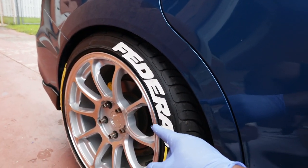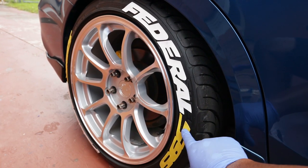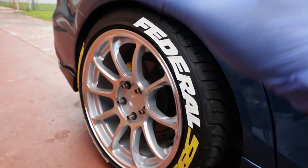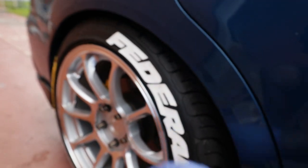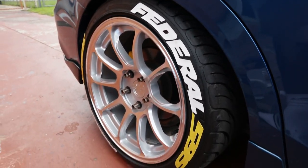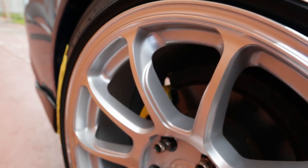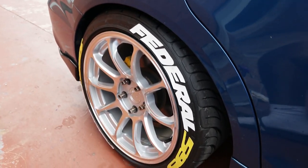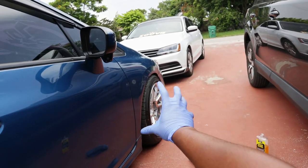I'm gonna go back and touch up spots that are lifting and put more glue behind them to make sure they stay on. Also when you're done putting on your tire letters, to make them look a little cleaner you can grab some acetone and wipe off any dirt or residue left over from the super glue. Right now these things look great, especially with the yellow calipers — oh my gosh, they look amazing. We got three more to go — this first one was actually the hardest because I had the wall right here.